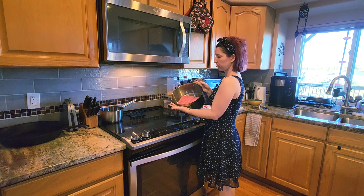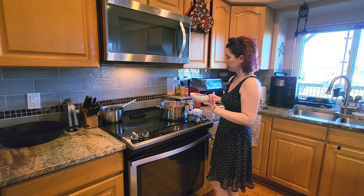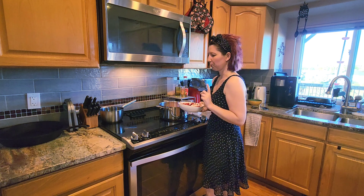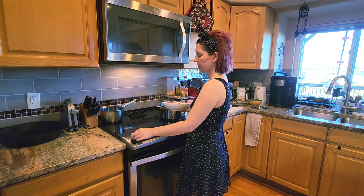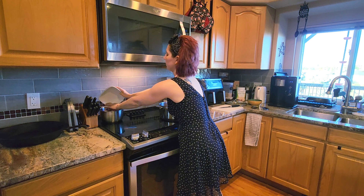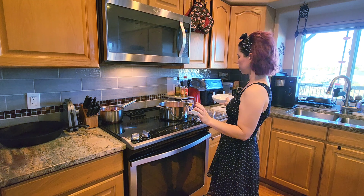I'm starting out with two pounds of ground beef, just whatever's on sale. I'm going to brown that up in this pan. Since I'm making it low carb — I don't do keto, but I do low carb — instead of potatoes I'm using radishes, which I have not tried before, but it seems like it will work. I'm going to boil those up. Normally I would boil my potatoes in the soup, but I don't want the radishes to make the soup purple and yucky looking, because aesthetically I feel like that would be too much.